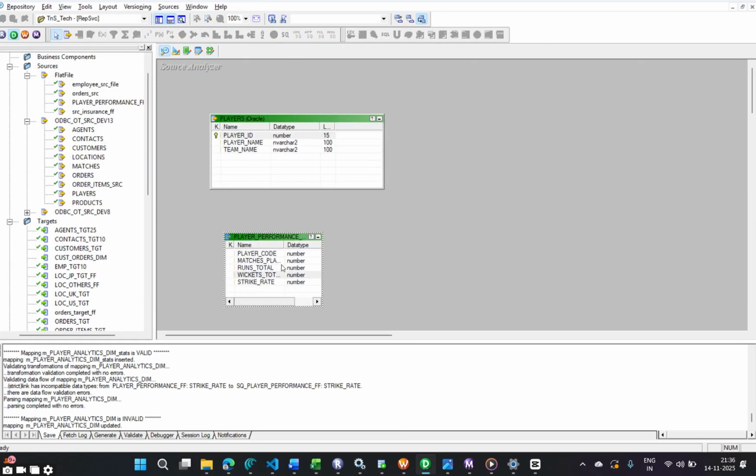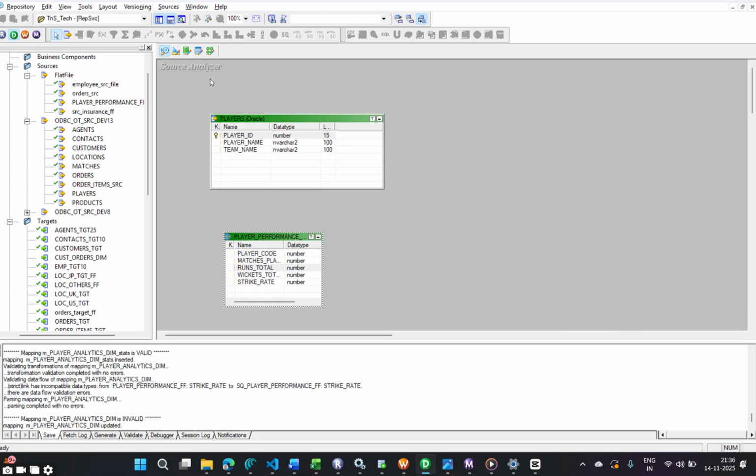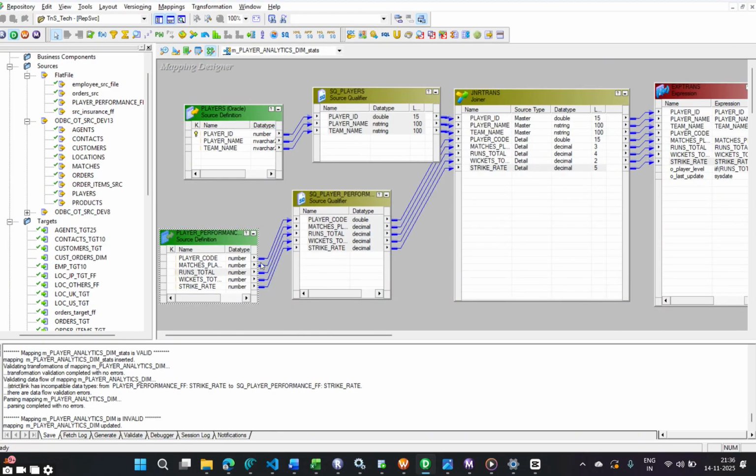Edit the source. Here strike rate is, so that's why give everything some 20. 50 is high also no problem, but less means it won't accept. Okay, apply. If you change here, it will automatically reflect.